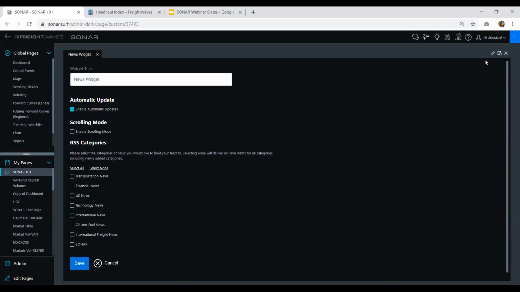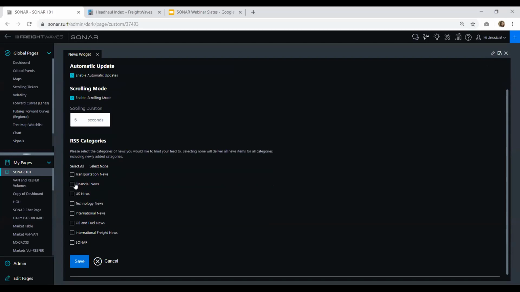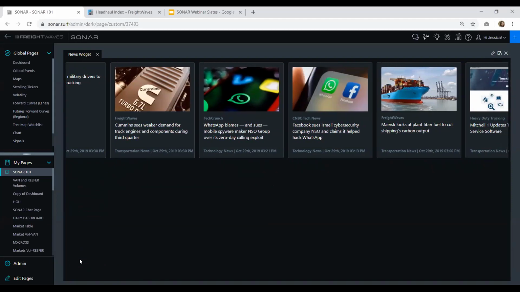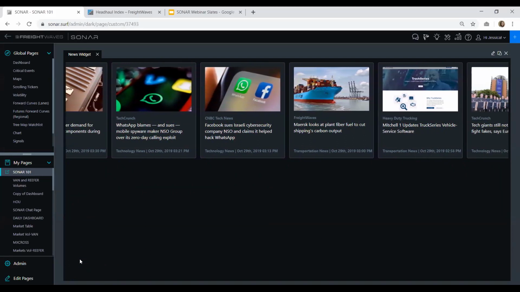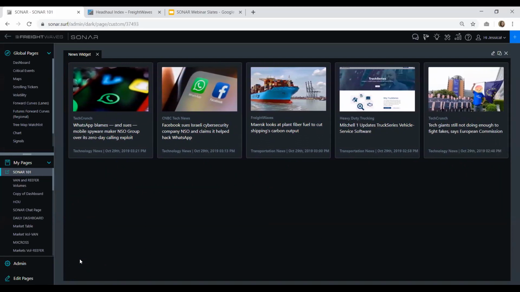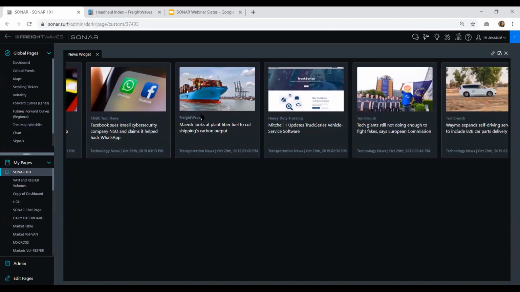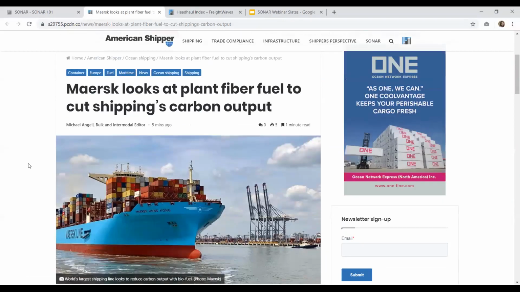First one I'm going to go over is the RSS news feeds. You can go down here, click on any category that you want to view, click Save, and you can turn on the scrolling mode as well, and it will provide you with a scrolling mode view of the RSS feed. So you can see all these articles here available for the topics that you selected. You can hover over any of them, and it stops, so you can view what the title is. Click in on it, and it will bring you to the article that you want to view.